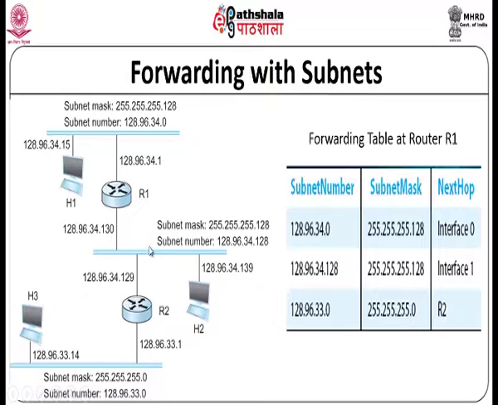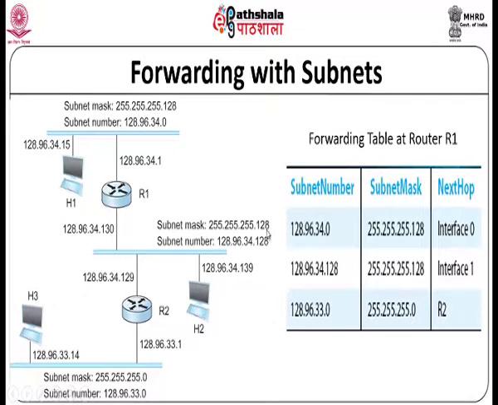But the moment we come to an edge router, let us say for instance some packets have come to router R1. When a packet comes to router R1, we have to figure out whether it has to be sent out on this subnet or given to that subnet. So given an address, we need to apply the appropriate subnet mask, and once you apply the subnet mask, you have to figure out whether it matches with that corresponding subnet number. If it matches, then you forward it to that corresponding interface.